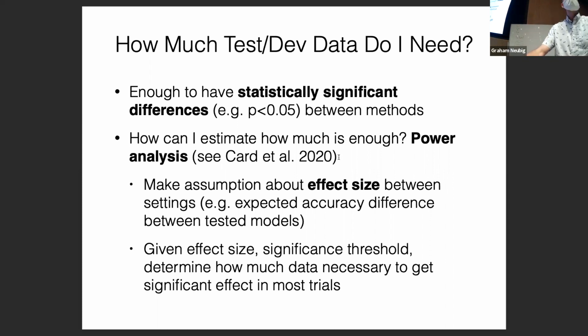So you're going to be creating a new model. That model is going to be making some improvement. How big of an improvement is interesting enough to care about? To give an example, maybe on sentiment analysis, you really don't care about an improvement that's less than 2%, because it would cost you more to implement that new system than the gain you would get from a 2% increase, if you were a business.